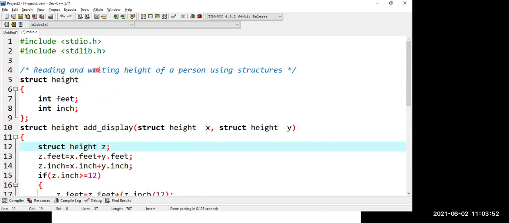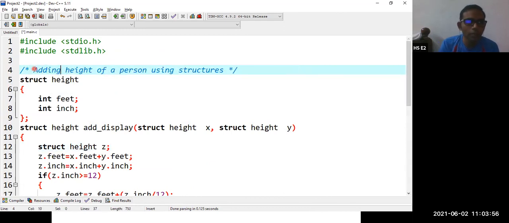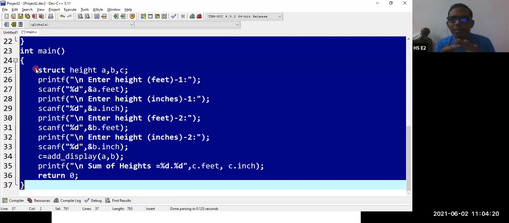So here, reading and writing, no, this is adding heights of two different persons by passing structure to function. So this is the maximum that you can expect with respect to functions in any exam.